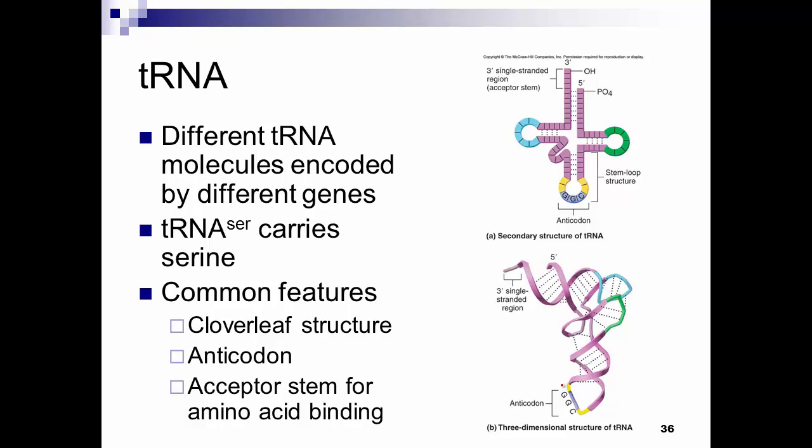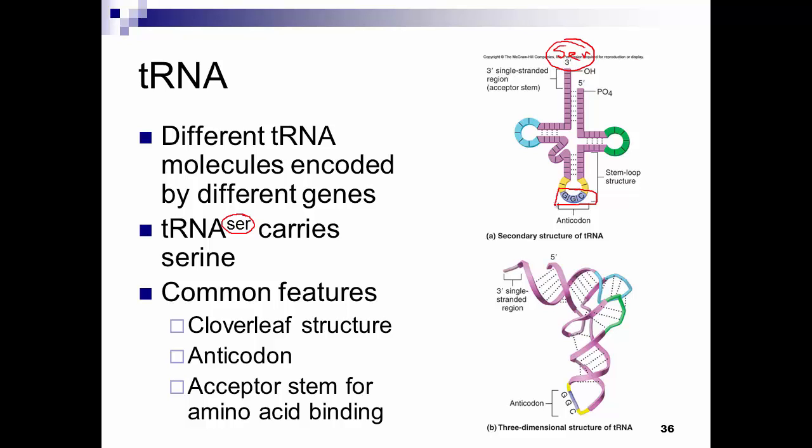There are different tRNAs for the various amino acids that are going to be added to a growing protein. The example that they give here in your book is the tRNA for the amino acid serine carries serine at its 3' end. Now here's the important part of that. The fact that serine is carried on this tRNA means that the anticodon located here in one of the stem loops has to identify and bind to the codon that's specific for serine. And I think that's important as we go through.